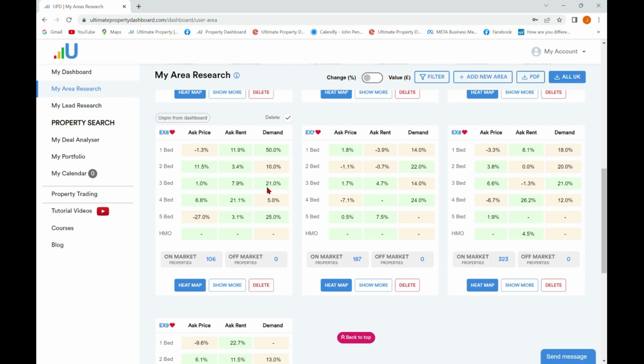If you look at 3-bed, the demand is much higher. The rents have actually grown a bit more, but the asking prices haven't responded yet. One could argue that might be at the start of a growth cycle, so that would be a hotspot, that 3-bed in the EX6, whereas 2-bed has kind of had its moment, and that makes logical sense. People have bought 2-beds, people are maybe looking to move up into 3-beds and so on.